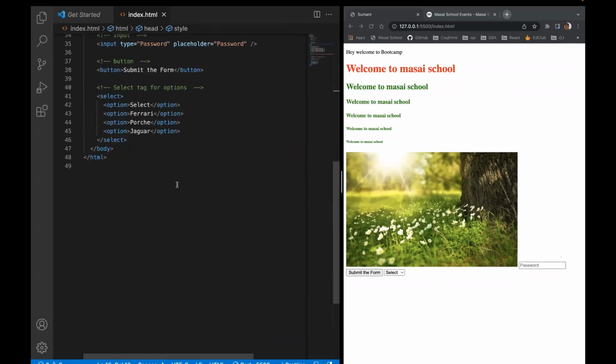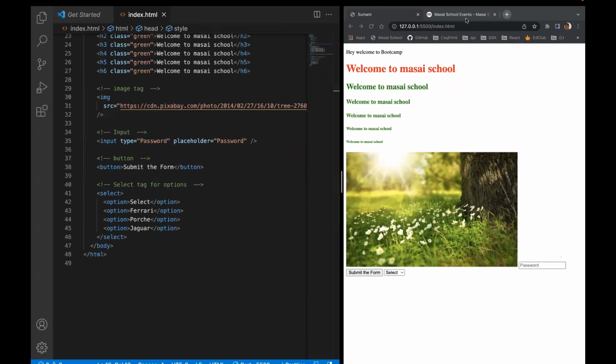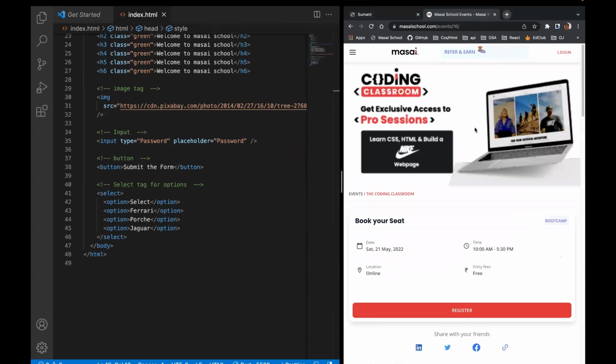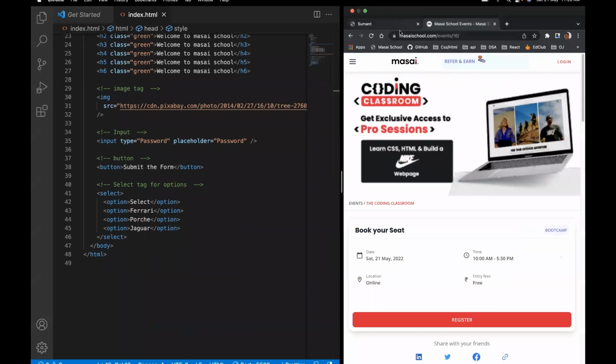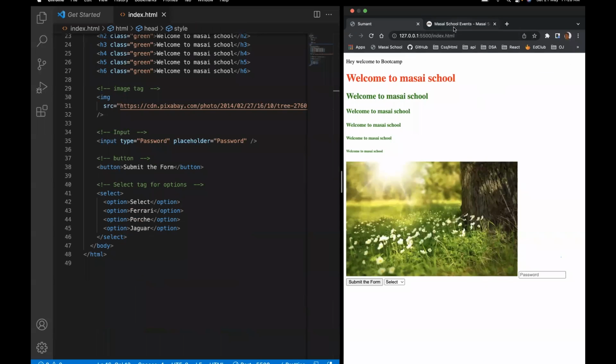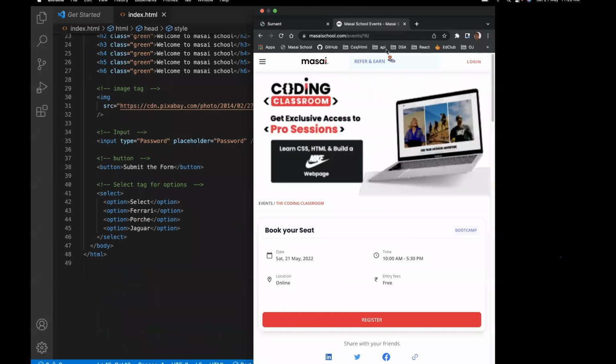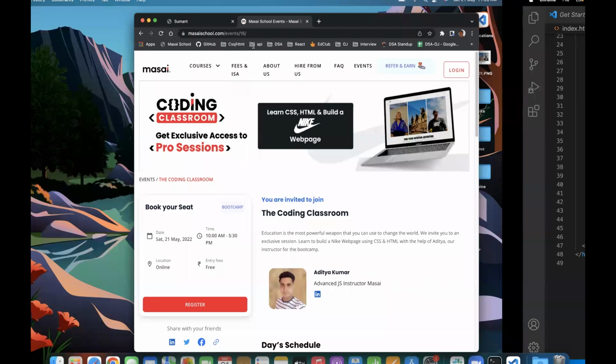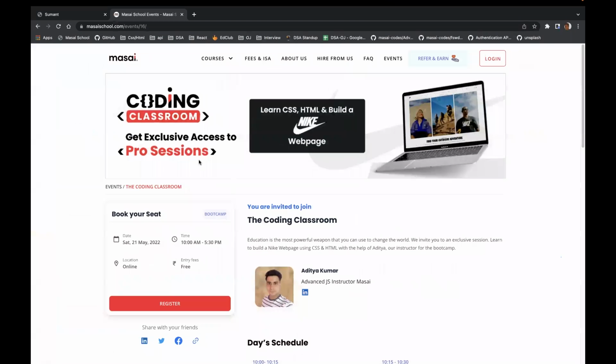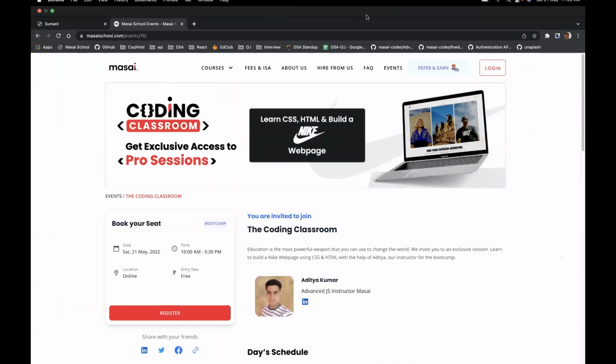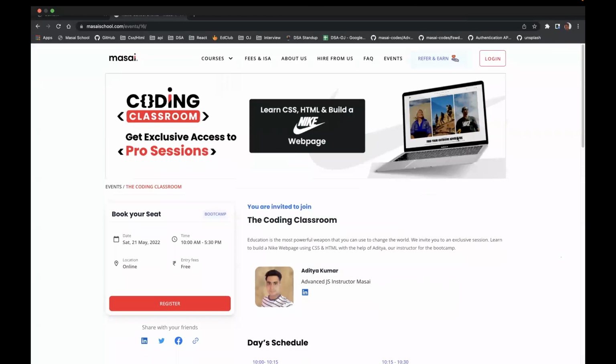Now, there is one more thing. If you go somewhere on the Masai website, let's maximize it. As a developer, when you see it, can we divide it into simple boxes?